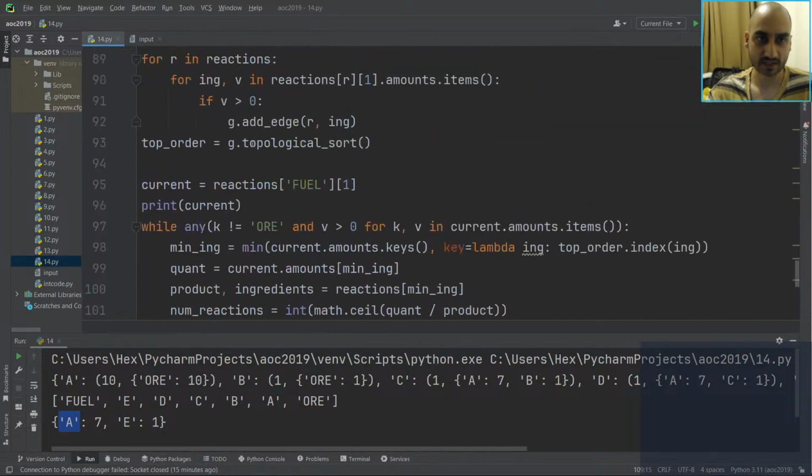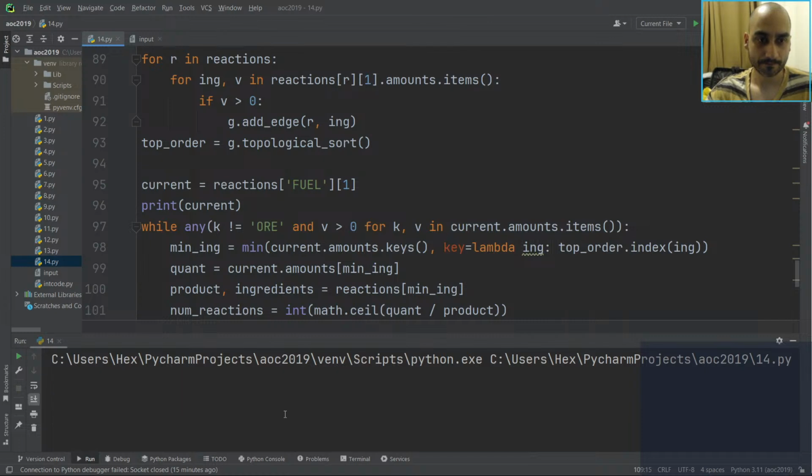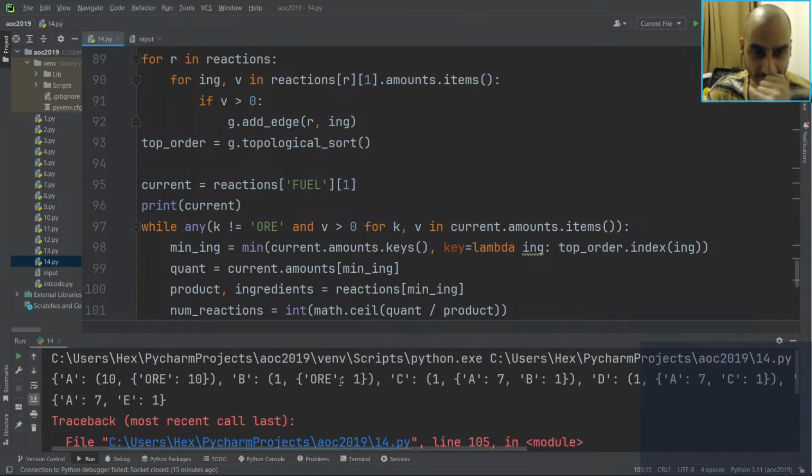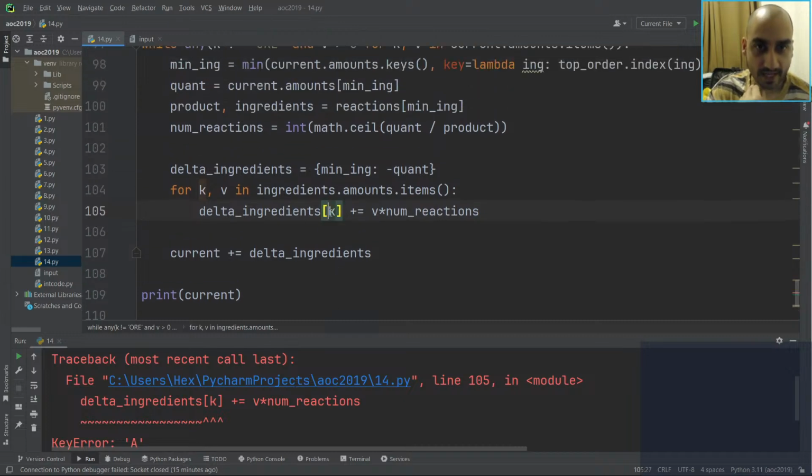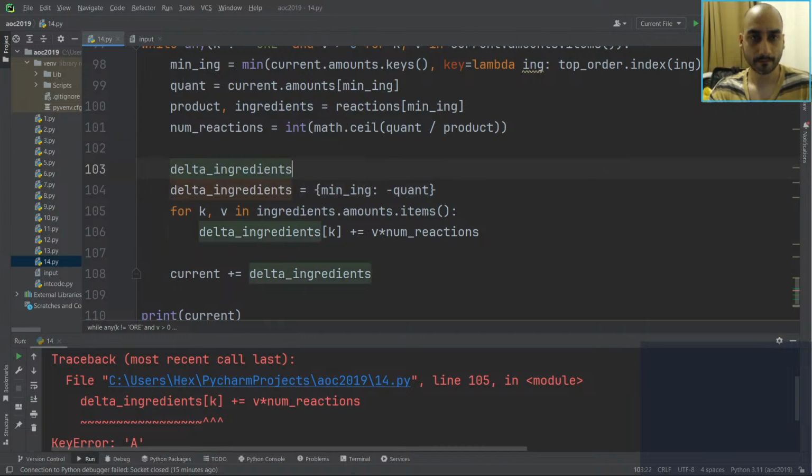Oh my god, this actually works. Key error A. V times num reactions, delta ingredients k. It's going to have to be default dict. But why? Yeah, okay. Always use the default dict in this case.